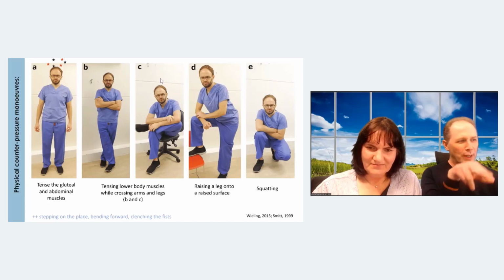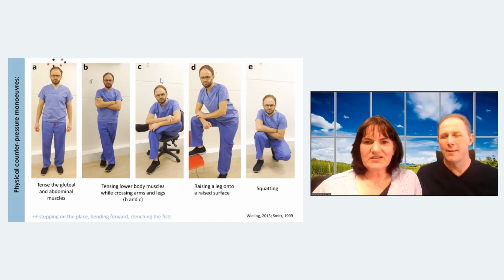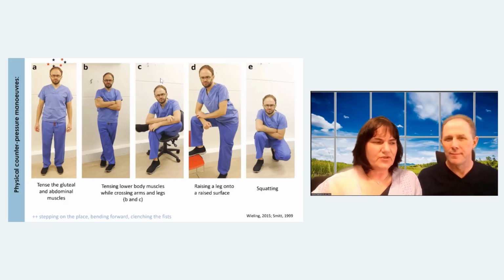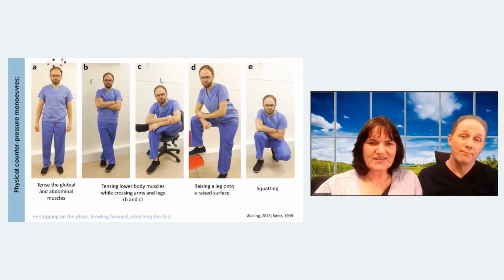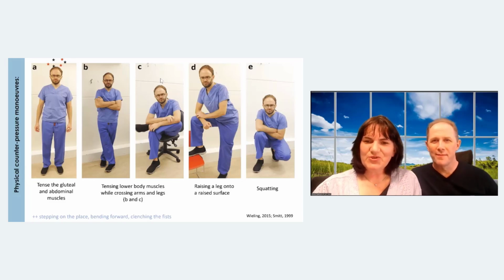I wonder if the person walking up the stairs is getting some of that benefit from that too. So when I saw that person highlighting the stairs, it's probably just getting the blood flow going from the legs to the brain. So it's in line with this D situation. What do you think? You all agree? They're nice positions. I have to challenge all the people with Parkinson's that I have to do these movements.